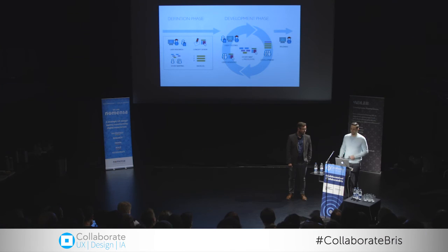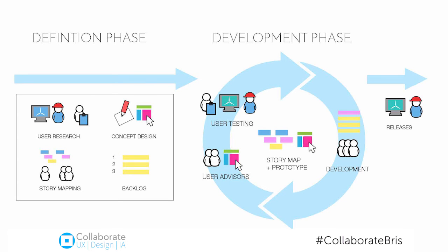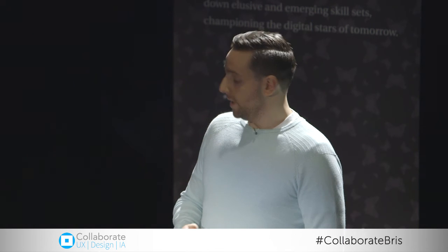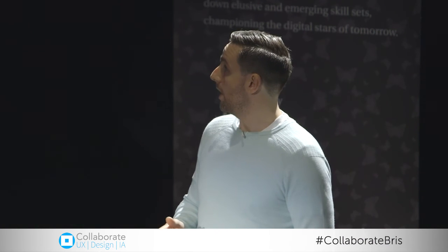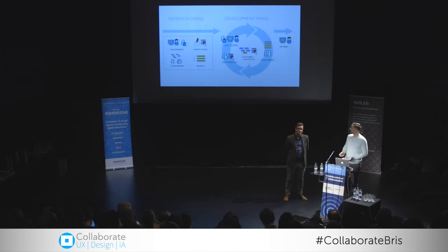So we've talked a lot about what's worked for us. We haven't mentioned when, and that's quite important. In my role as a Scrum Master, I'm trying to make everything as efficient as possible, and getting some of these things done at the wrong time could have a big impact on the efficiency of the team. Before we release, we go through what we call a product definition phase. So we involve a small subset of the team doing user research, concept designs, looking at the priority and the scope of this particular release.